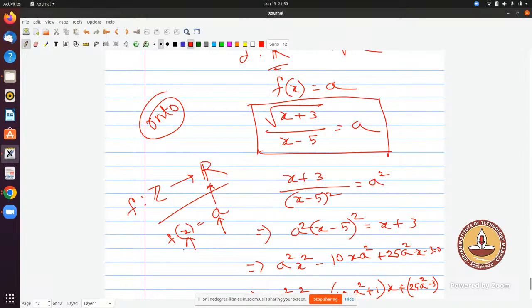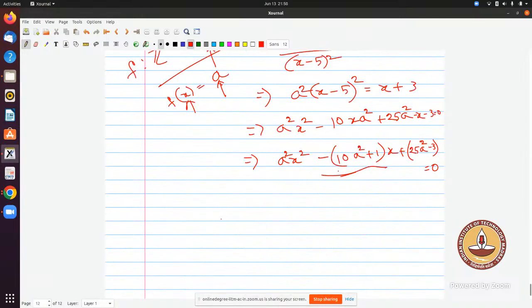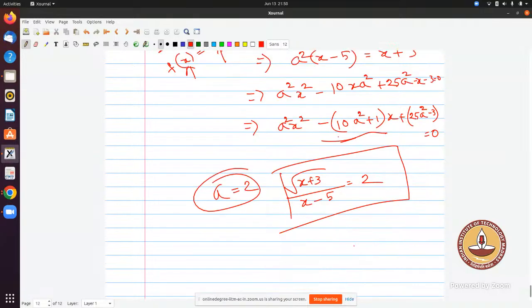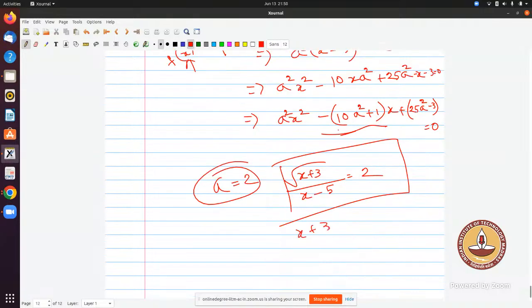Suppose a is equal to 2. What will be my x in that case? Can we get some x for this? The quadratic equation will be formed. Again, we have to solve the quadratic equation, right? Yes, sir. Plus 3, 4x minus 5 whole square. This is what we have to solve. Right? Discriminant is less than 0. So imaginary roots for the quadratic.